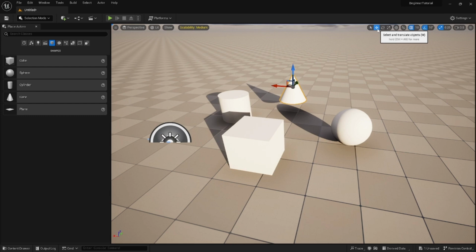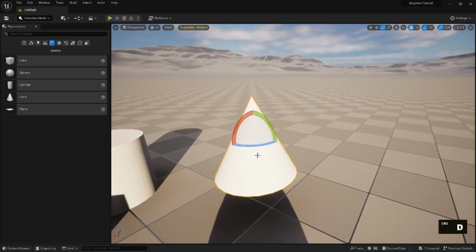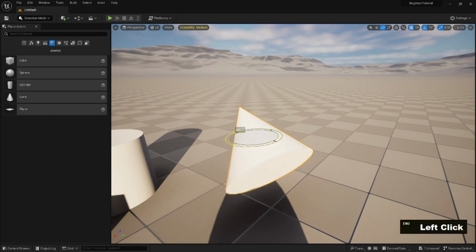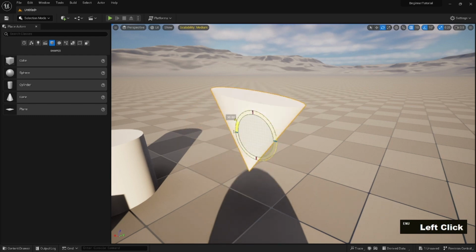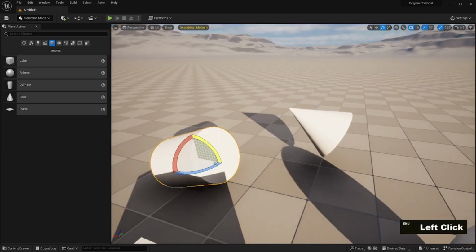If we select this, you can see that a new gizmo has appeared on our currently selected object, and we can use this gizmo to rotate our object. So yeah, you can rotate, and if you select another one, you can rotate too.